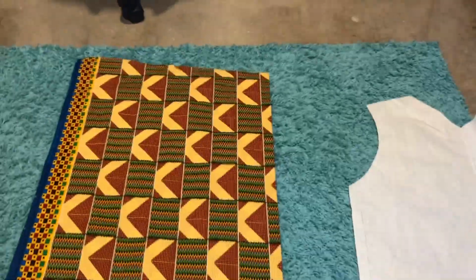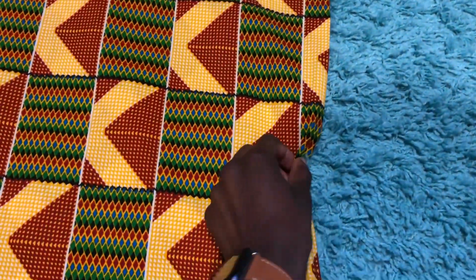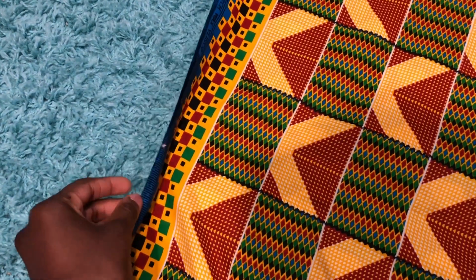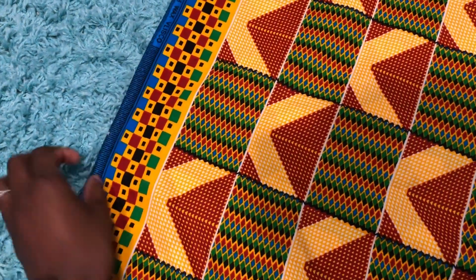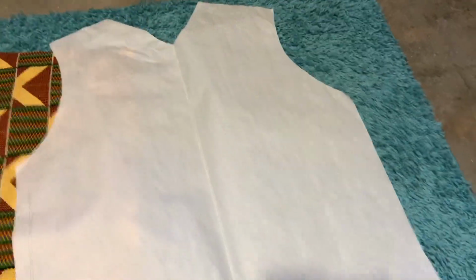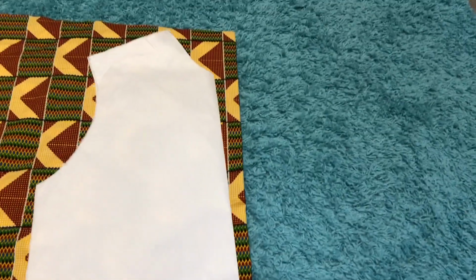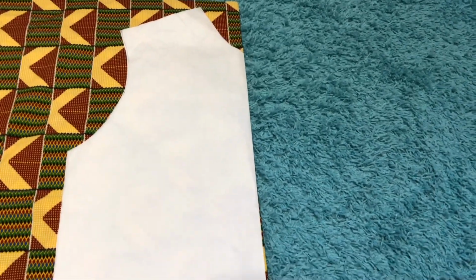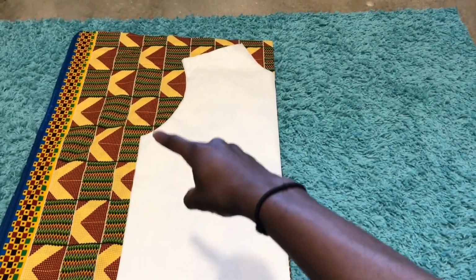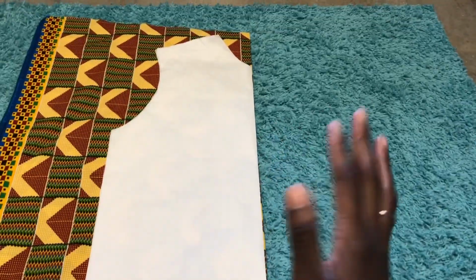Now what you're gonna wanna do is put your fabric on a nice fold. So this is my fold on this side, and it is evenly folded. What you're going to do is take your shirt pattern and fold that the same way that you folded your fabric. And now I'm going to line the fold up perfectly, and pin it all the way around and make sure that the pattern piece is exactly perfectly flat onto the fabric.